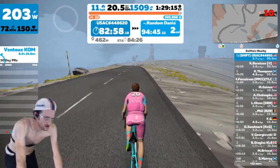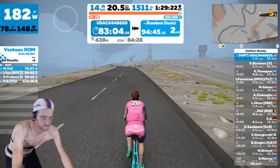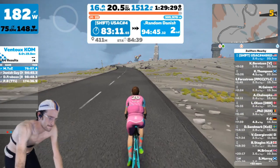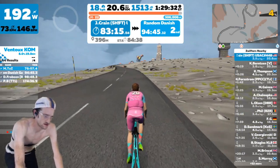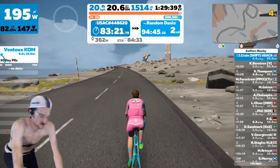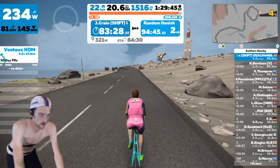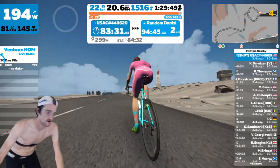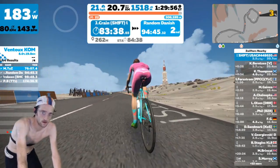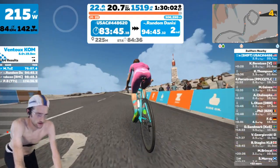So I'm deep into my effort, and I'm getting my first look at the meteorological station at the top, which is apparently also used to broadcast television signals now. At the top of the mountain, there's this whole compound that has, I'm assuming, weather radars and that kind of stuff, and it's also used to broadcast TV signals, which makes a lot of sense. I guess you get a clear signal from up here. There's not really anything blocking, but yeah, that's what this tower is. And a lot of times when the Tour finishes at the top, that's one of the iconic pictures you'll get, coming around these last few bends, and you can see that tower sticking up in the background. So that means you're closing in.